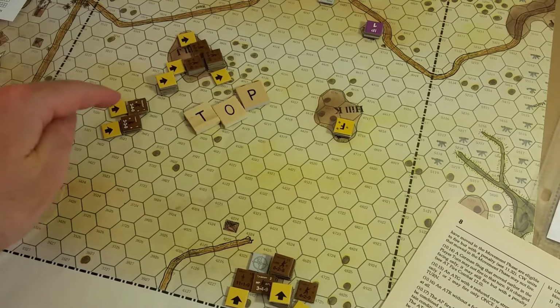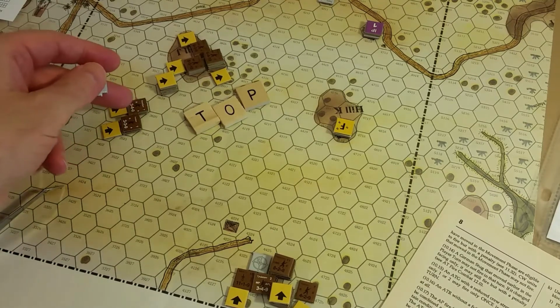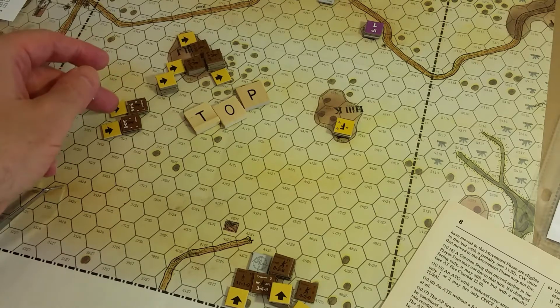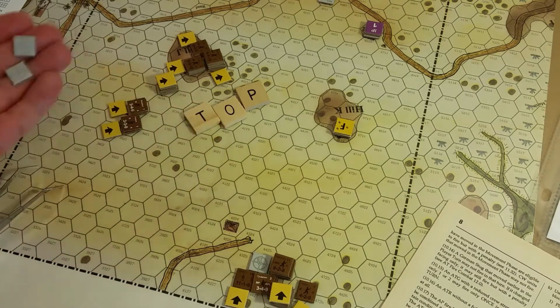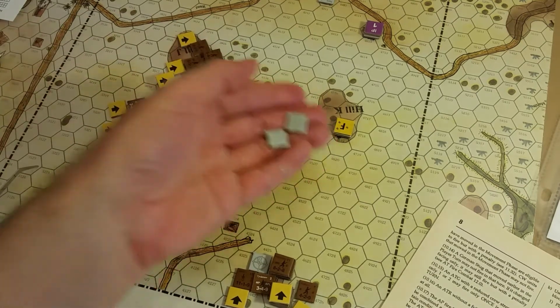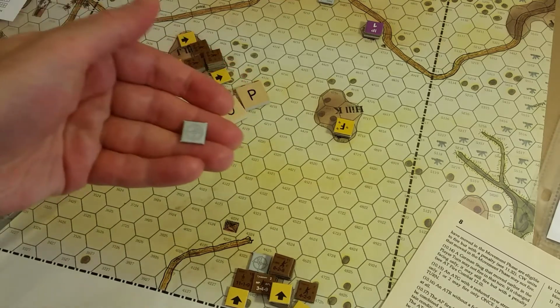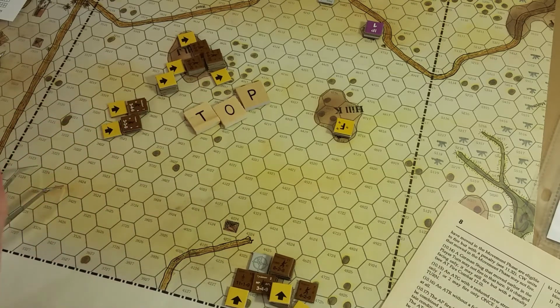I should point out here that when I had that force there that's in down state, I had the move forward one. That breaks the observation link between it and the Germans up there. So I removed my little spotted, or my little observation counters, because they're not linked anymore.